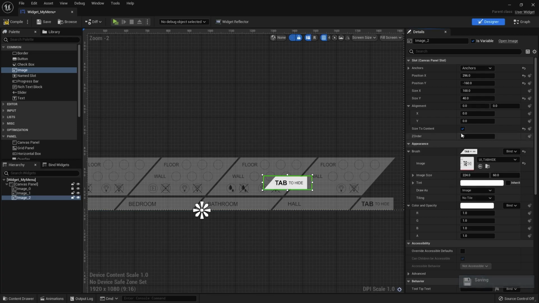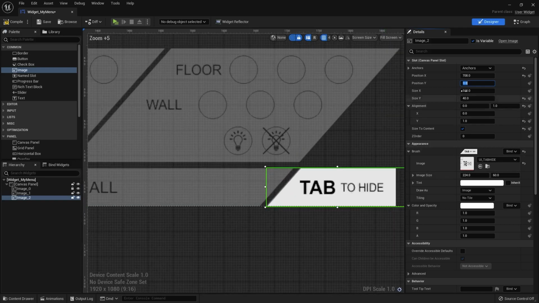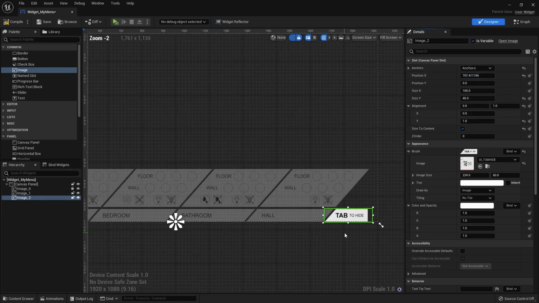So I'm gonna put, look, I'm gonna line here, one, the position I'm gonna put 0. Okay, it's here, aligned. And here I have to position it, okay? I'm gonna put it more or less like this.